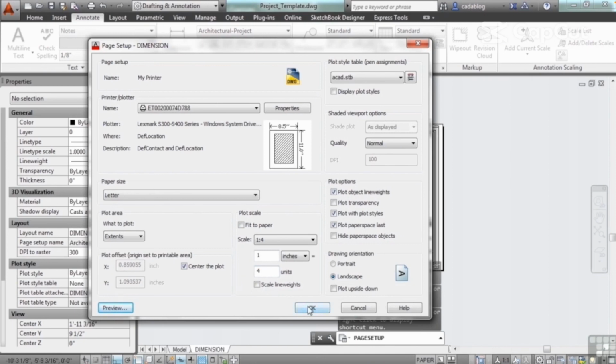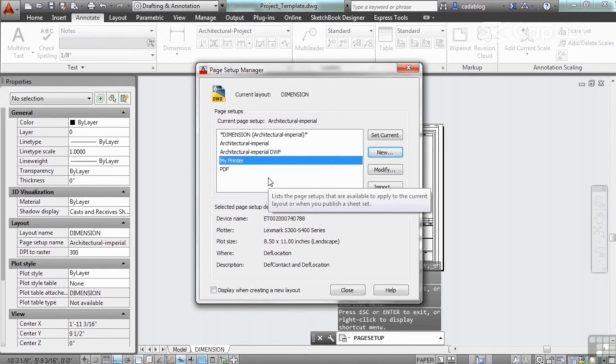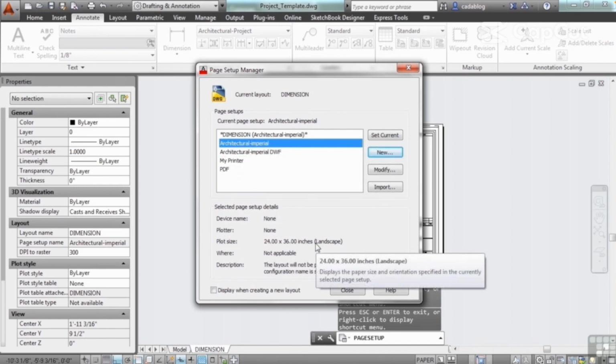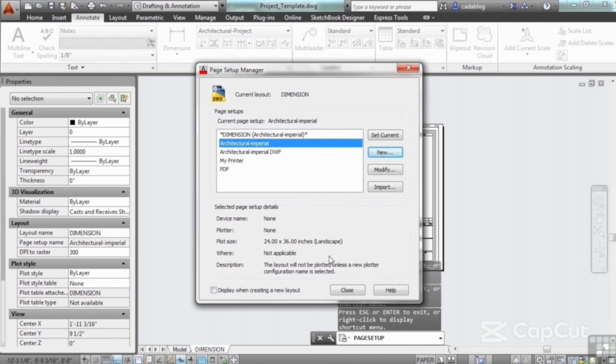So I'm going to click OK. And I won't make that the default setting. I'm going to keep this one up here. And if you have access to a 24 by 36 size sheet, you can. But this is a real world example of things that happen. When we're at our architectural firms or our engineering firms, whatever design firm you work for, a lot of times you're making drawings on larger sheets and you're sending it to clients who don't have access to those size of printers or plotters. And so they have to reduce the drawings down in size to print them out. That happens, and it's something you may have to deal with. So just be careful and cautious and be prepared for it.